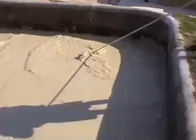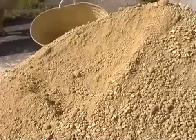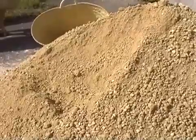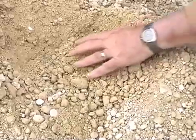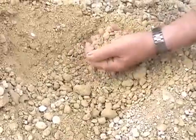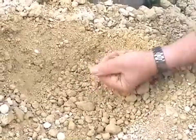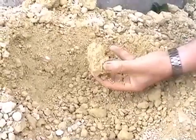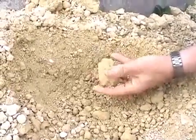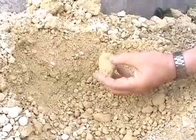We dump one ton of limestone rubble into the basin and mix it with the cement. Several days later, water has evaporated from the basin, so we remove the disaggregated limestone for making the block. Inspecting the mixture: 95% limestone aggregates and only 5% rock-making binder. Between 12 and 17% of water gives it the consistency of wet sand — one squeezes the mixture by hand and it keeps its shape. This batch will quickly gain strength.